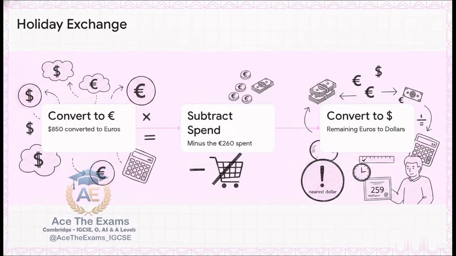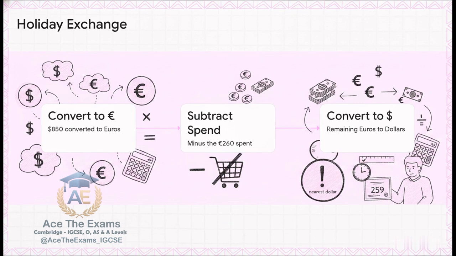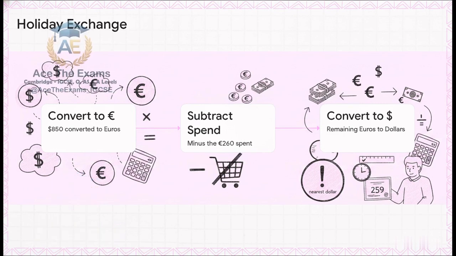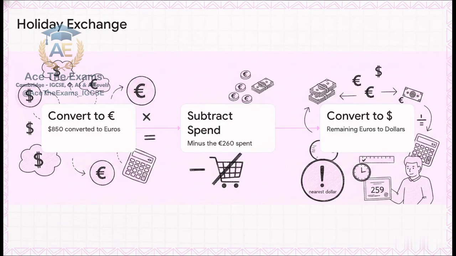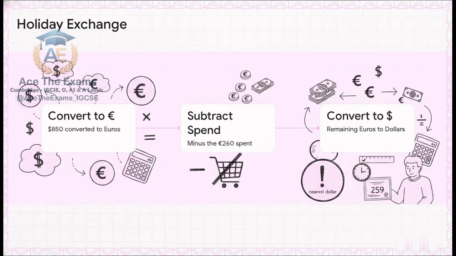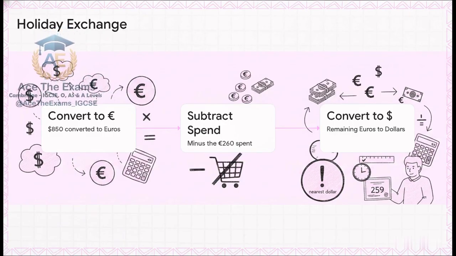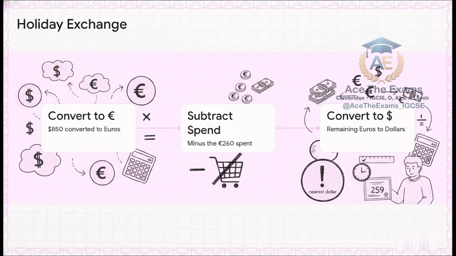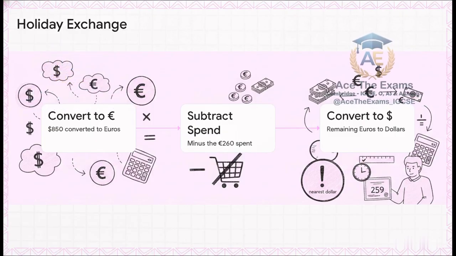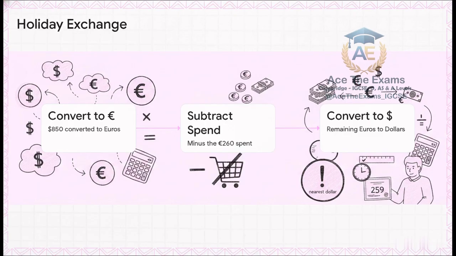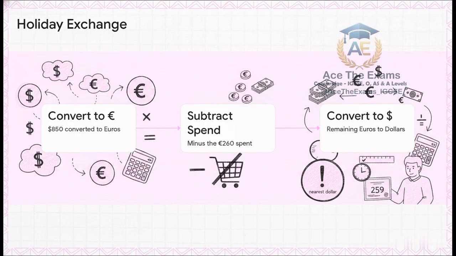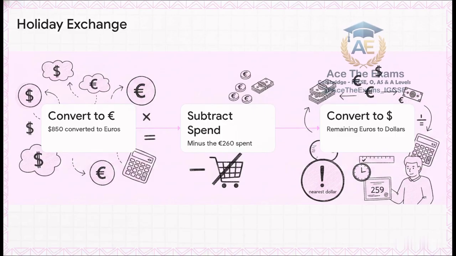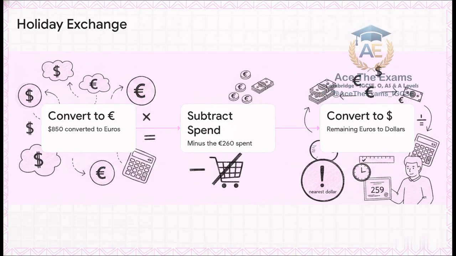Moving on to question 7C. When calculating Henry's holiday money, we've got to follow these 3 precise steps to secure all 3 marks without getting completely lost in the exchange rate of $1 equals 0.44 euros. Alex tries to do this all in one massive chaotic calculator entry and loses all his working marks. Don't do that. Let's structure it logically. Step 1, convert the start money. He has $850. To get to euros, we multiply by the rate. 850 times 0.44 equals exactly 374 euros.